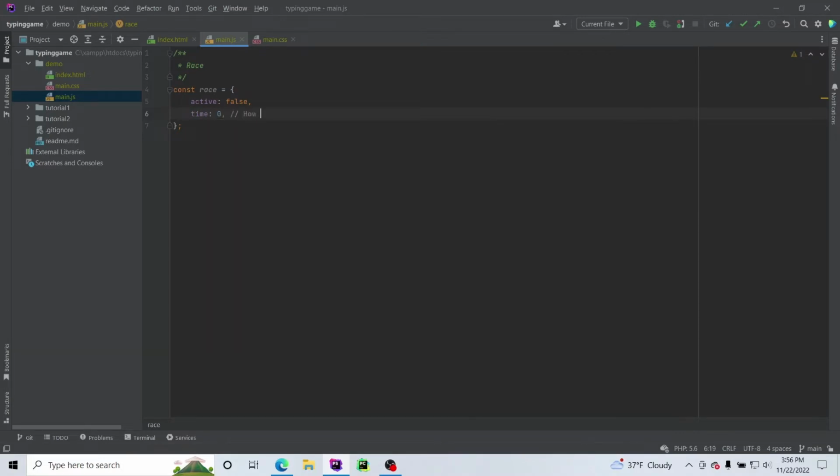We're going to add a comment, how long the race has been going on. Okay, racers, which is going to be an array, and then text to type. This is some generic text the user has to type in order to win.